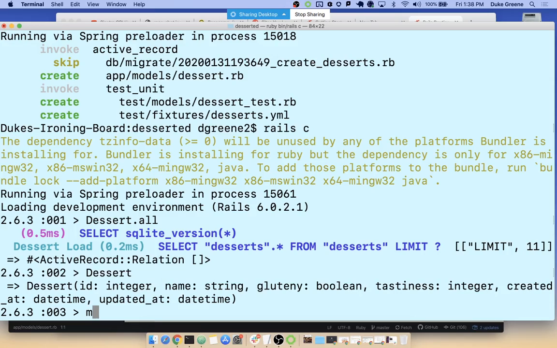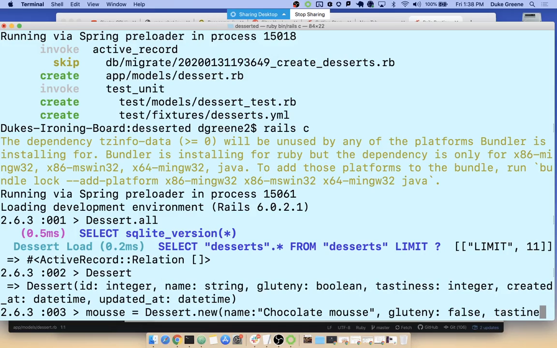Let's make a new one. Name is, and this one's going to be non-gluten.